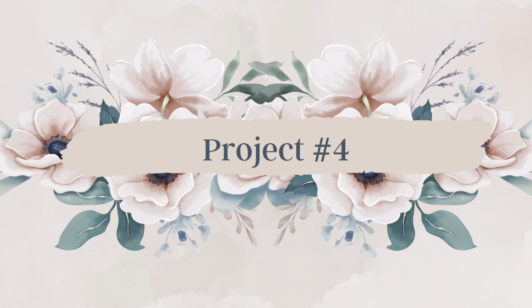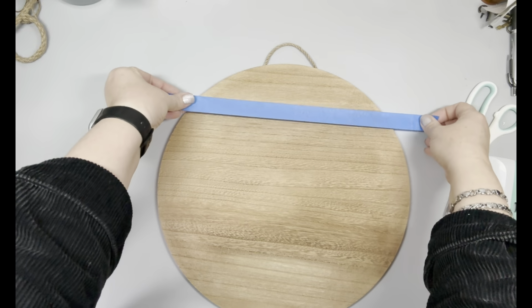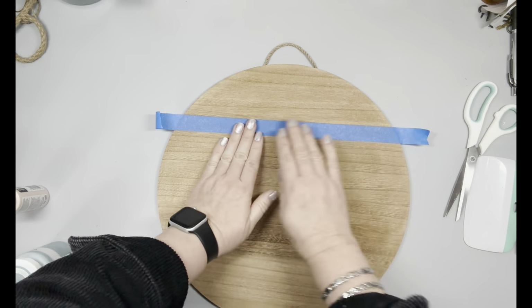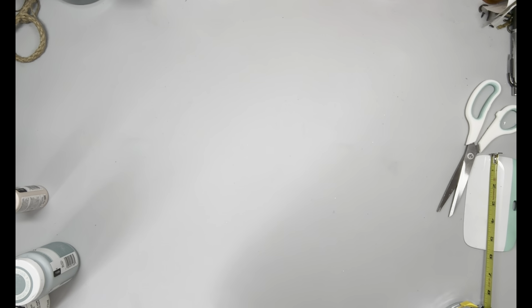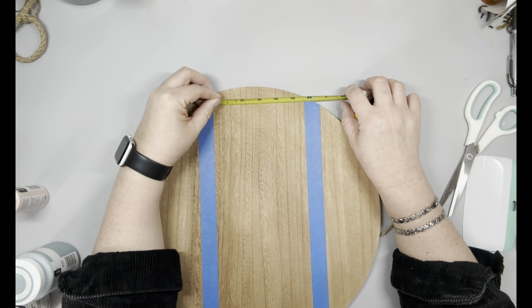Okay, project number 4. I have this wood round I got from Michael's. It was 18 inches. I took my antique wax from Waverly and I just went over it with a coat of that. Once that's all dry, I am just going to take some painter's tape and mark off some areas that I am going to change the color of.